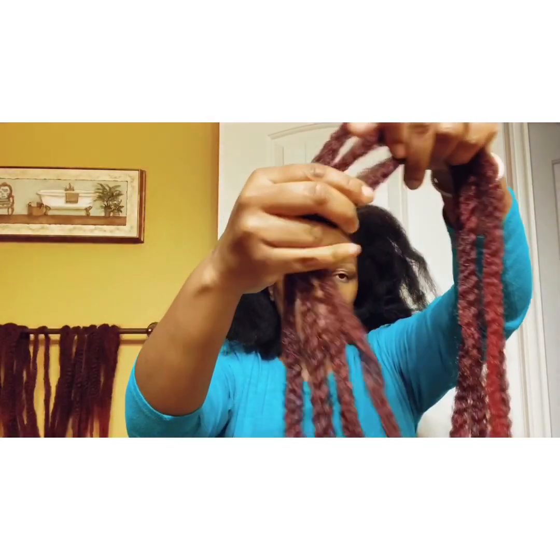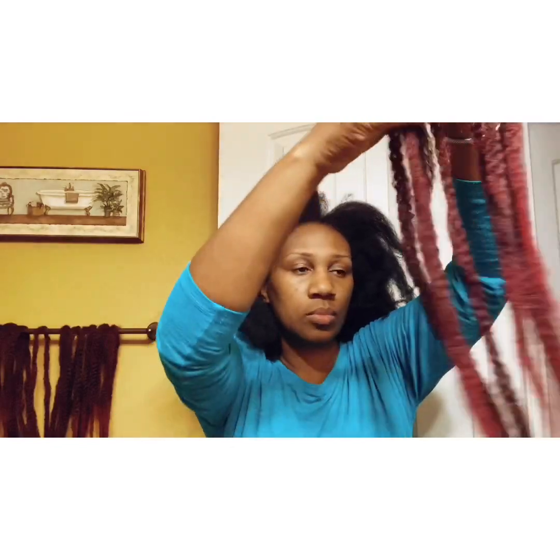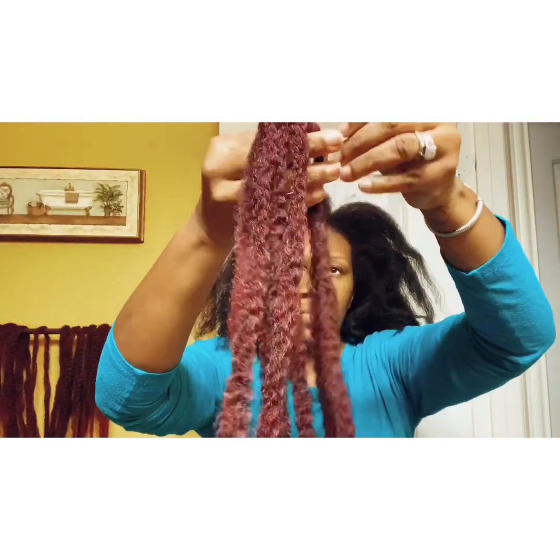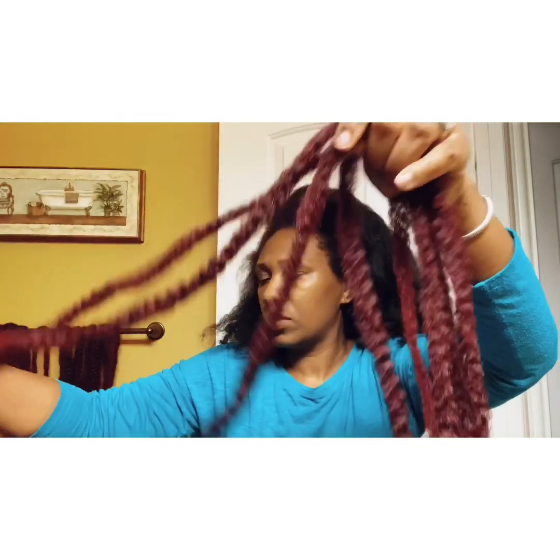I'm going to give you a closer look at this color. It's got some burgundy and then maybe some B2 blend in it. Then it goes all the way down to the tip where it's kind of like a fiery burgundy at the end. This hair comes pre-sectioned, and I'm not splitting it anymore. I'm not doing two at a time. I am going to use what they gave me, one section at a time.